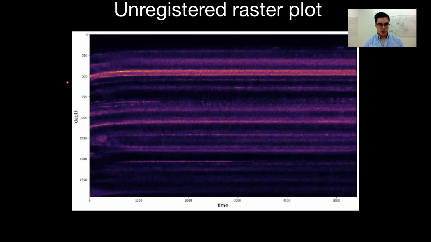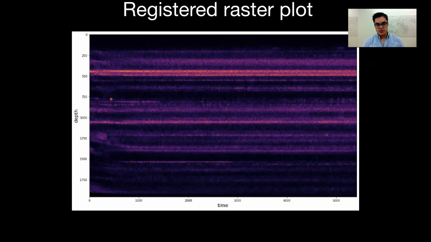And just to do a sanity check again, using the raster plot before and after registration, here's what it looks like before registration. And after we applied our motion estimates to the data and then regenerated a raster plot, we can see that now the units have been more or less localized to one particular location over time, which will enable downstream spike sorters to sort out these units with better accuracy.